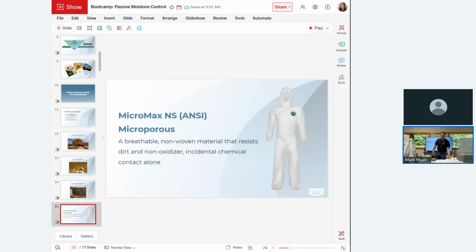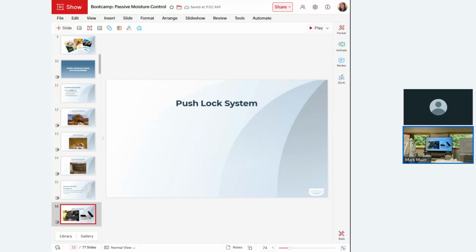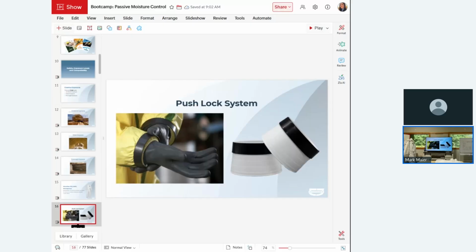One thing I do want to show you, if you would turn to the next slide, is a superior version. And I oftentimes in these classes rip these things up so that people get the idea of some of the downsides of these materials too. But one thing that everyone, I think, should be using are push locks, right?